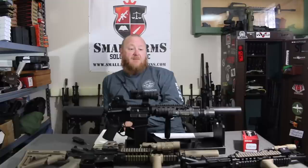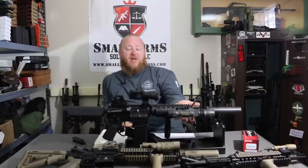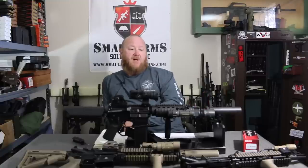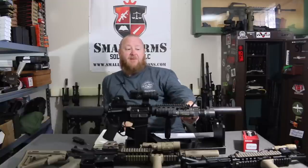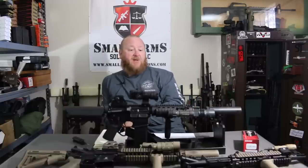So we start off life as a CQBR, which had a standard M4 upper receiver. We had a standard bolt carrier group, and we would have a Knight's RIS or RAS. The original ones were the RIS, and then it came to the RAS M4. Those were the two different versions of this. It had basically to do with how they attached underneath, which was the difference between the RIS and the RAS. It was a standard front sight base. The barrel started life as an M4 barrel, 14.5 inch, and then it was cut down to 10.3 inches. Now, the reason it went down to 10.3 inches was, according to SOCOM, that was the shortest they could go to accept a sound suppressor, which had to do with the bayonet lug. If you were to insert it too far back, the bayonet lug would interfere with it. So they wanted the shortest barrel that they could possibly have.